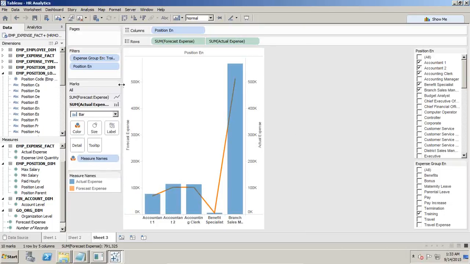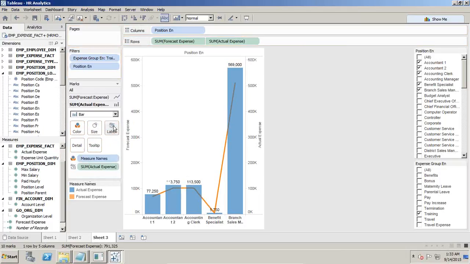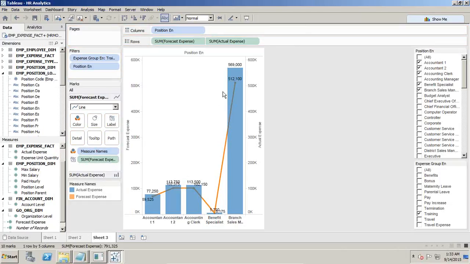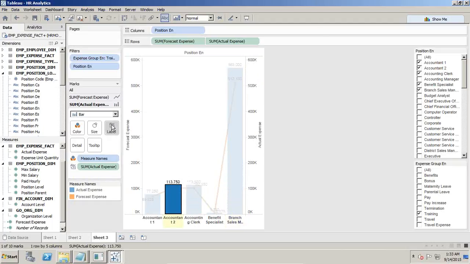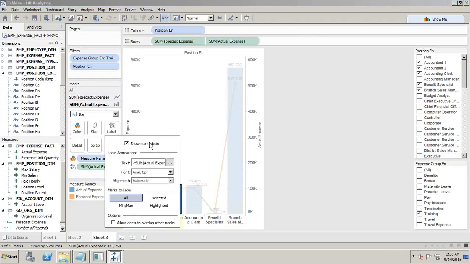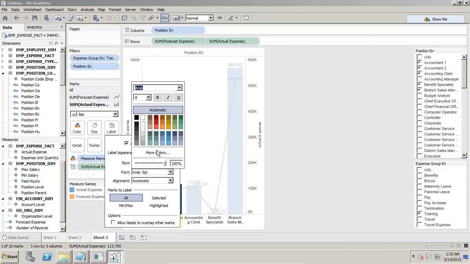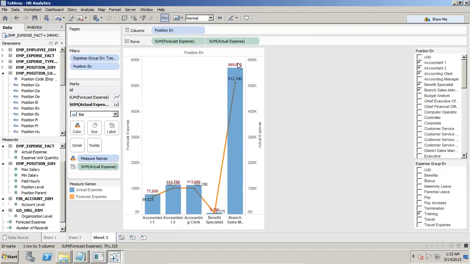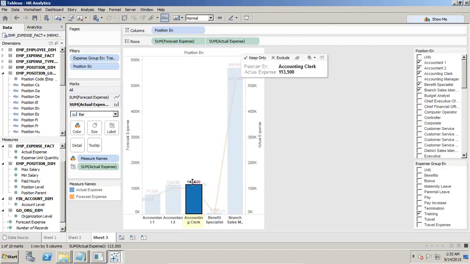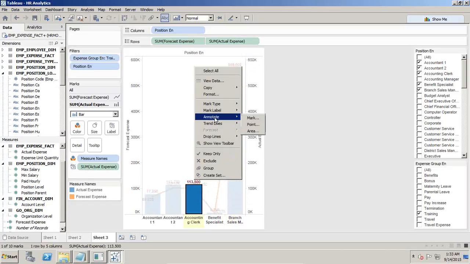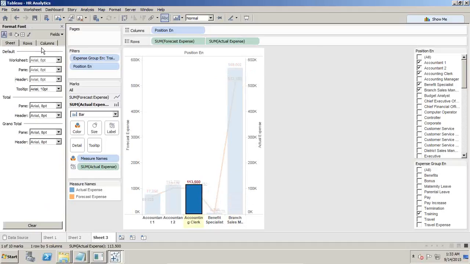In addition to this, I also like to display measures so that people can easily read it. So actual expenses I display over here as a label, and forecast expenses also I display as a label. Because they are currencies, I like to format this as well. You can click on the measures or label, or you can define a formatting as well. You can hide and show the label as well. In font, change the color, style, whatever you like to do, you can apply over here. In addition to this, I click on this and go to my measures and apply formatting.